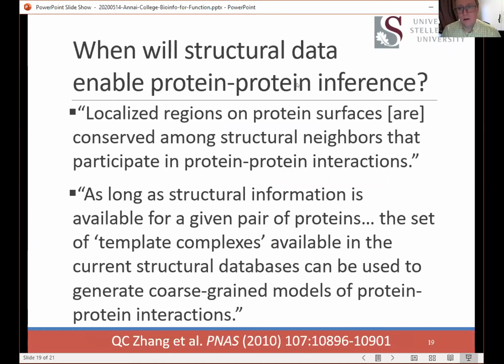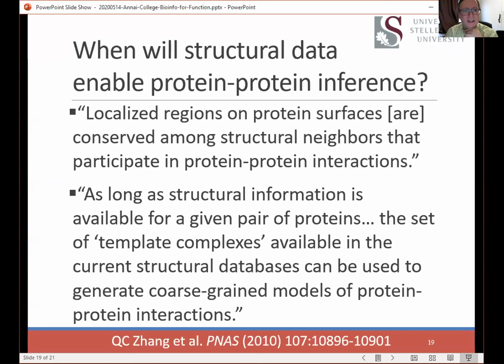Okay. So we're learning a lot about protein structures along the way. We have a very large number now of protein structures that we've solved for our databases. Is it possible, if you know the structure for a protein, to say that it interacts, that it forms a dimer with this other protein, based on structural information alone? It seems like that should be feasible, but protein structure has been an area that has lingered behind what's possible for quite a long time. There are a lot of things that make protein structure analysis very, very difficult.